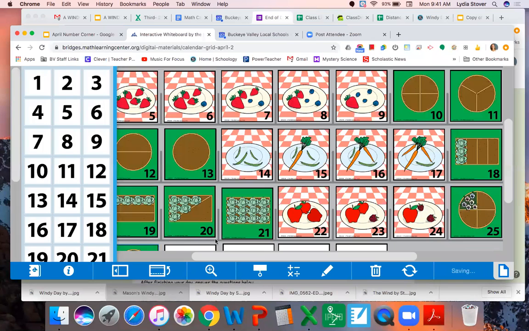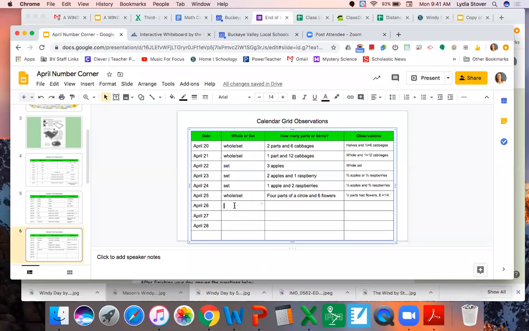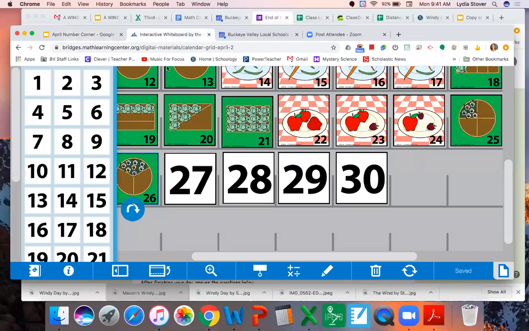We don't have four equal parts anymore. Where did it go? We have three parts and one, two, three, four, five, six, seven, eight flowers are in one of the three parts. So we have a whole with a set. We have three parts and eight flowers. So that means since we have three parts, the fraction is one out of three, 1/3 has flowers. Or we could say eight is equal to 1/3. So if we were gonna find the total, the whole amount of flowers, we'd have to do eight plus eight plus eight. And you should get the same answer as you got here on Saturday for how many flowers are all together.